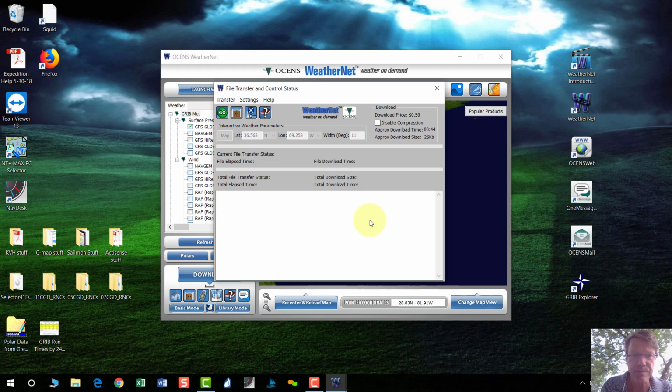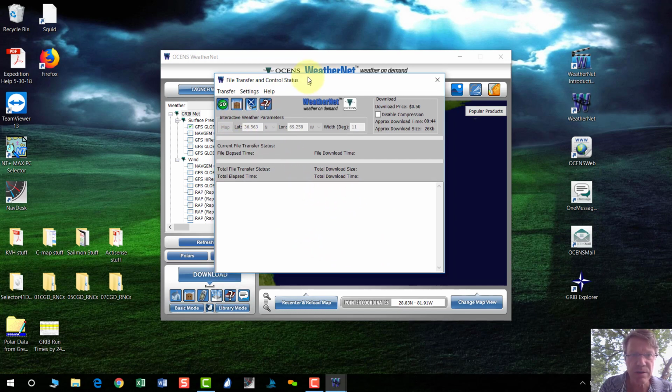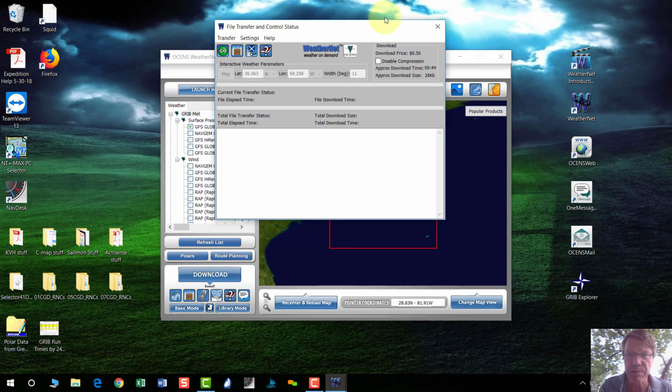Say yes. Okay, now it's pulling up the Ocens interface. Okay, this is sort of a standard interface for their mail and their other downloads. And what you can see, right, look at this window here. If you want to understand how to use something on a computer, right, read every word on the screen. Nobody ever does that. Read every word. And it says it's going to charge us 50 cents there. Not sure about that. And you can mouse over these buttons, and they may give you, if you're lucky, some indication of what's going on.